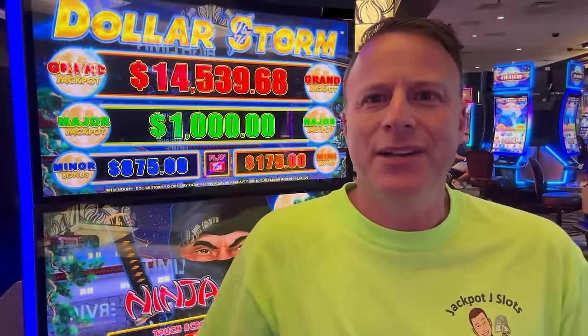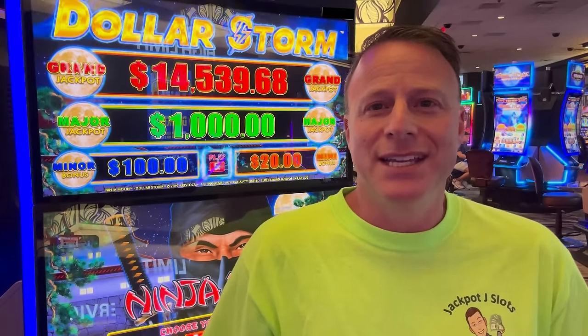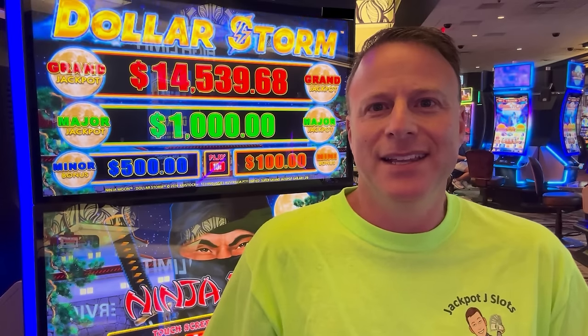Jackpot J slots in Hollywood, Greektown, wrapping up our week here. Been a little rough. So not only are we going to play some Dollar Store Ninja Moon and go after this maxed out $1,000 major and this $14,000 grand, but there's a nearly $50,000 super grand sitting up there. So we're going to play this machine today, or this bank of machines, and try to have a good finish to the week before we head to Vegas next week. Are we going to hit a big jackpot today? Let's find out right now.